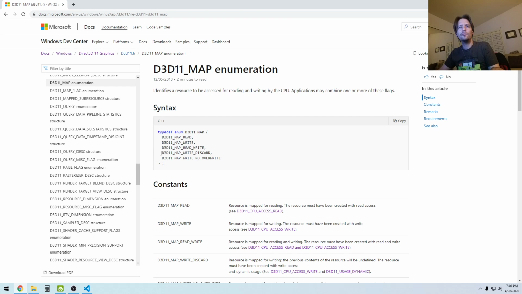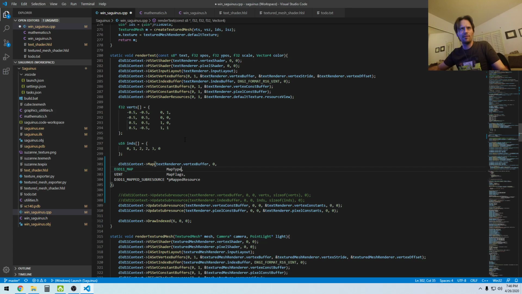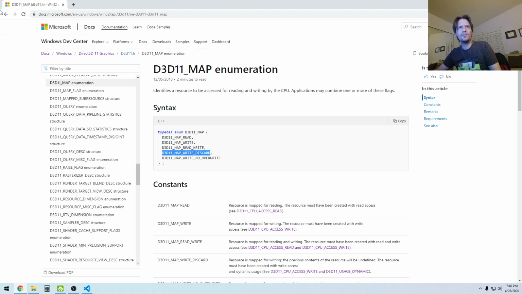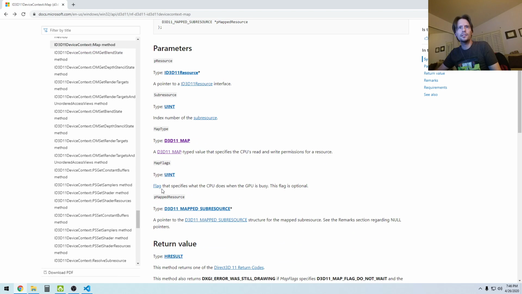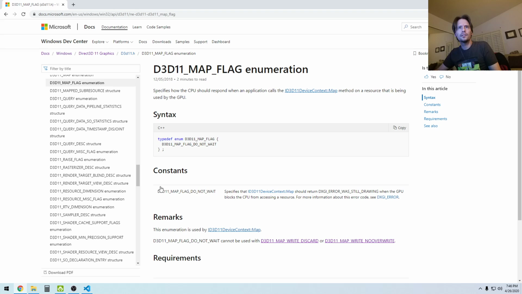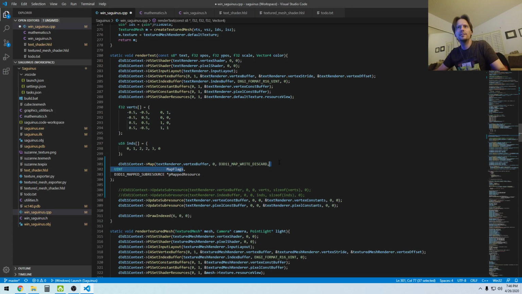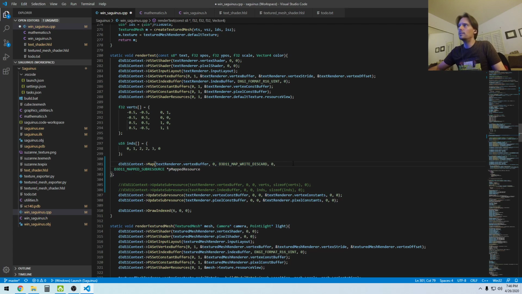I think I want write discard, because since I'm updating every frame, I just want to write to it and then forget about it. I believe so. And then the map flags, what's that? Do not wait. I don't think I need that at all. Let's put that at 0.